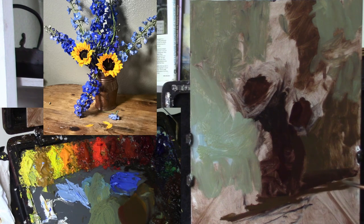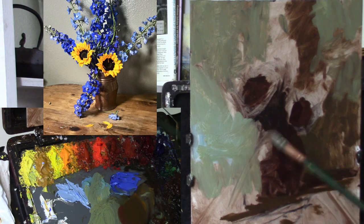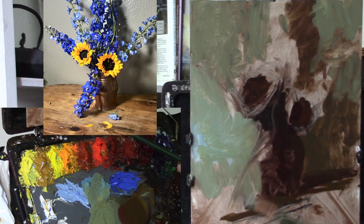The last thing you want to do is have everything feel like it's got black shadows on it. All right, but this angle of the delphiniums here, and this angle of cast shadow back to the pot is going to be really, really important. Well, I've got that red and sienna on there.